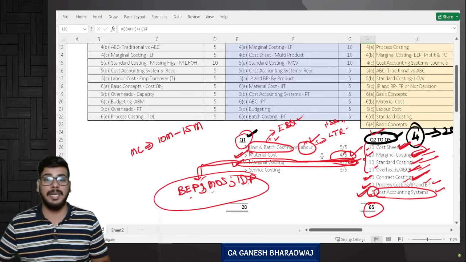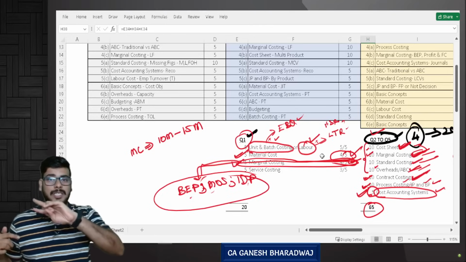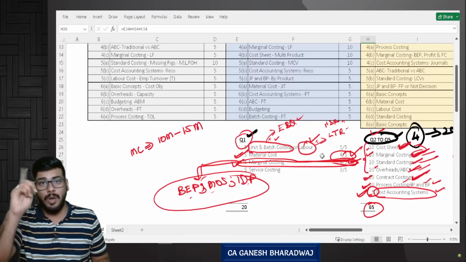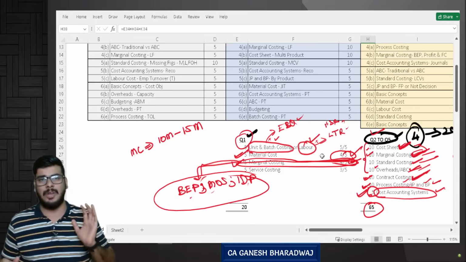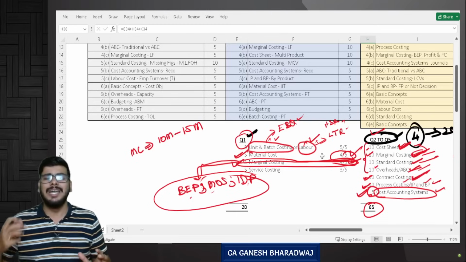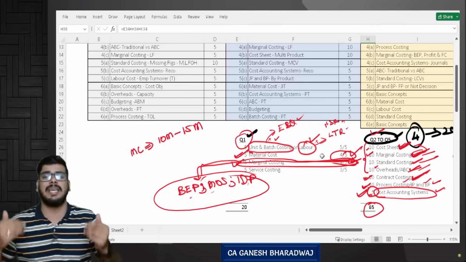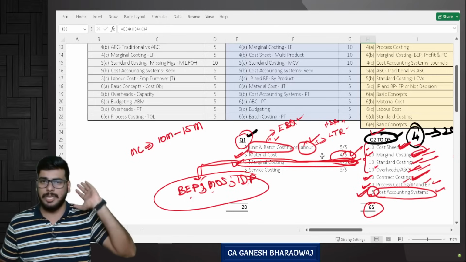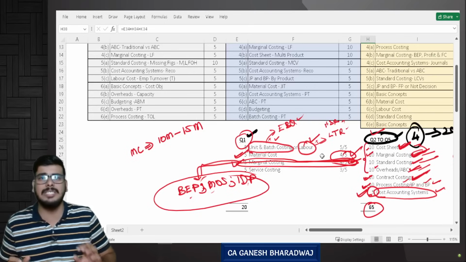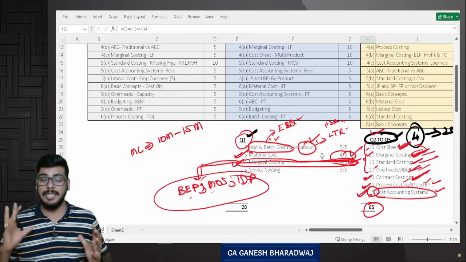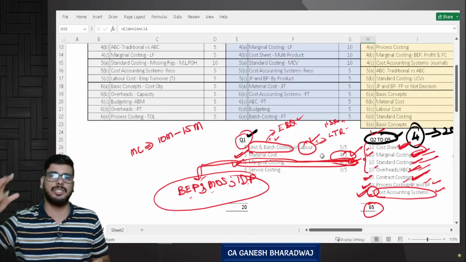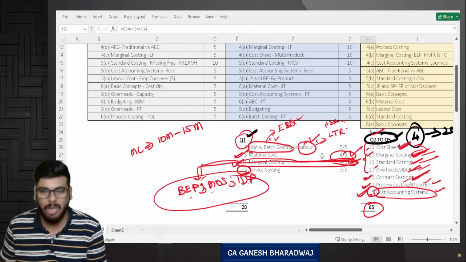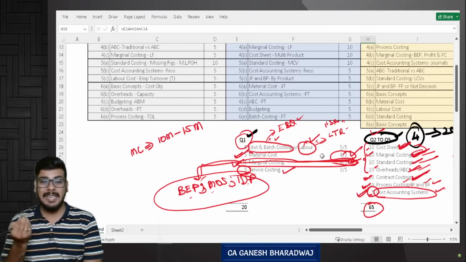In the 10-mark category, they may test absorption costing versus marginal costing, or they might even test questions on limiting factor. In one attempt, they tested one small limiting factor sum for the 5-mark area also, because marginal costing is the examiner's favorite area, since for any mark you can find questions. If you want a 10-mark question, you can find questions for 10 marks. If you want a 5-mark question, marginal costing has concepts that can be tested for 5 marks also. All the varieties are there in marginal costing. So 10 to 15 marks sure shot will come from marginal costing. So this is what I'm saying. And finally, service costing. This is a very easy chapter.